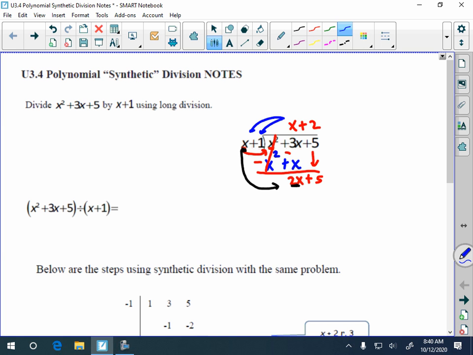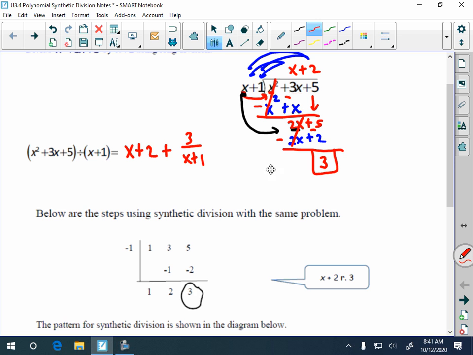We'll take the 2 on top, positive 2, and we distribute over. So 2 times x is 2x, and 2 times 1 is 2. We draw the line underneath, change both signs to their opposites, add down, 2 x's cancel, and then 5 plus negative 2 is 3. So this 3 right here is our remainder. And if you remember how we wrote our answer with the remainder, it was x plus 2 on top, plus our remainder 3 over what we were dividing by, x plus 1. All right, so that's in long division.